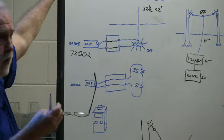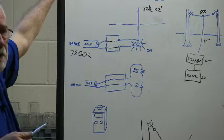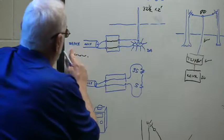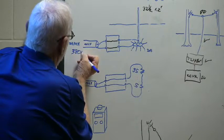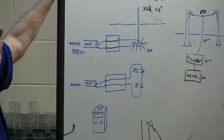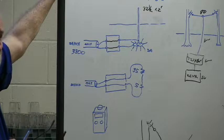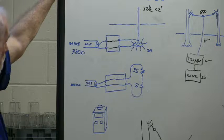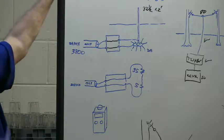Suppose, and we'll kill two birds with one stone here, suppose you want to put this thing on 75 meters, 3,800. What happens then? You saw what happened when you tried to put 3,800 on the dial. You ended up radiating about 15 to 18% of your power. You can set it up where you have no loss in the coax, and I'm going to show you how to do it.